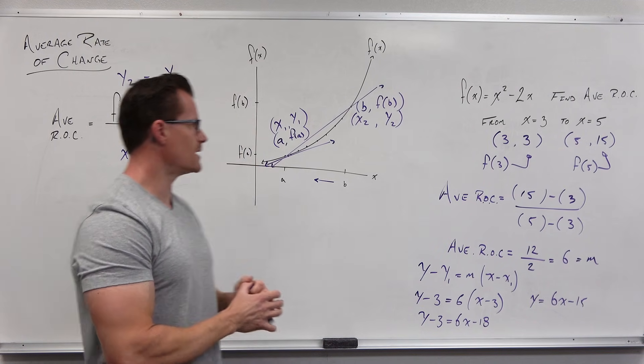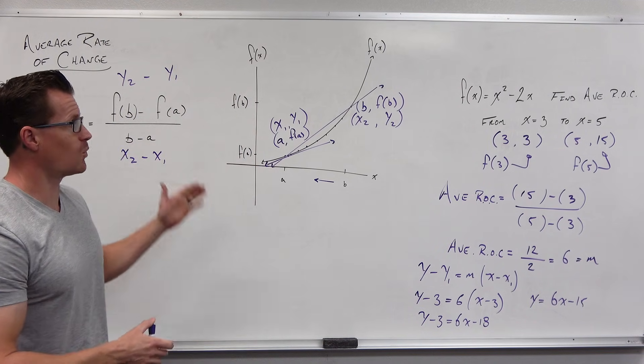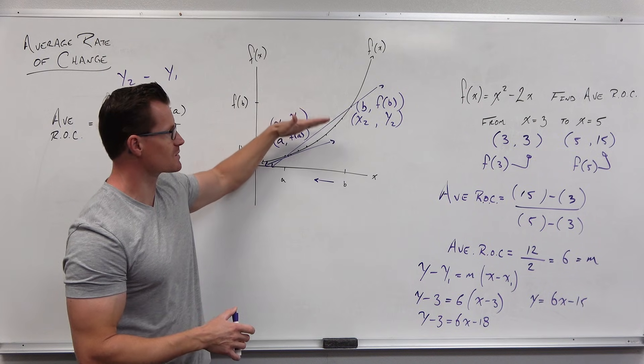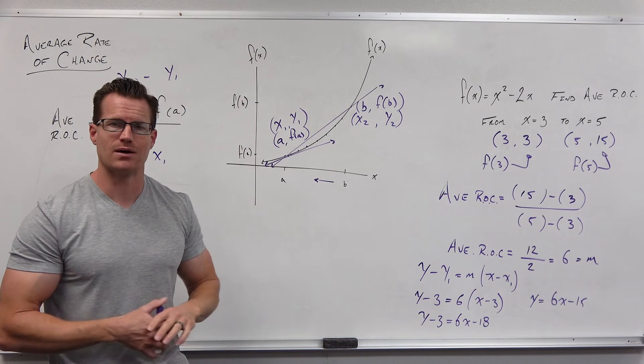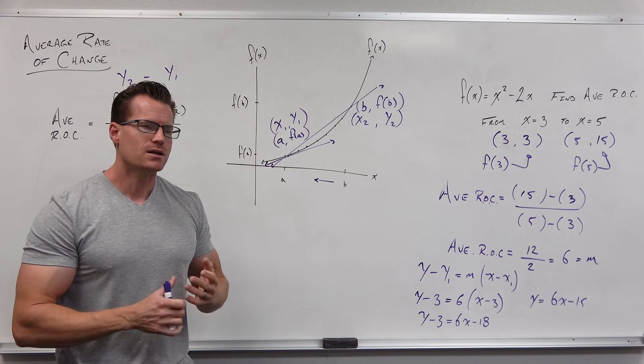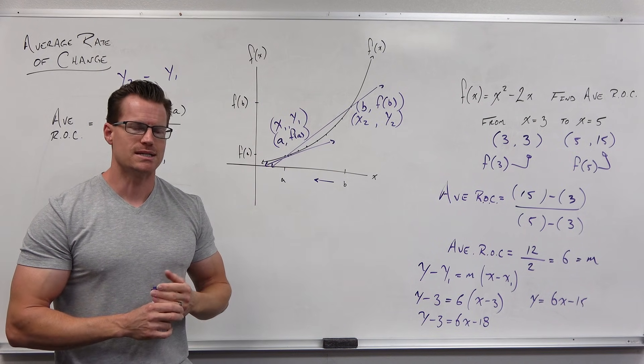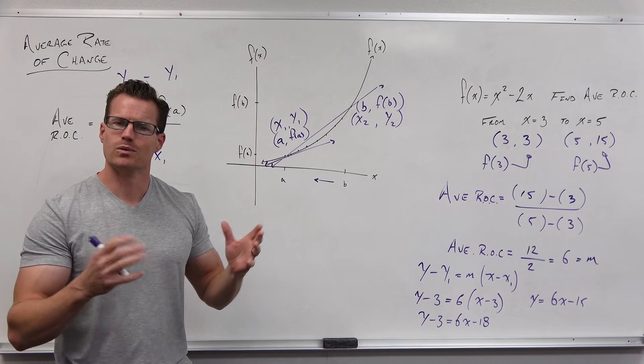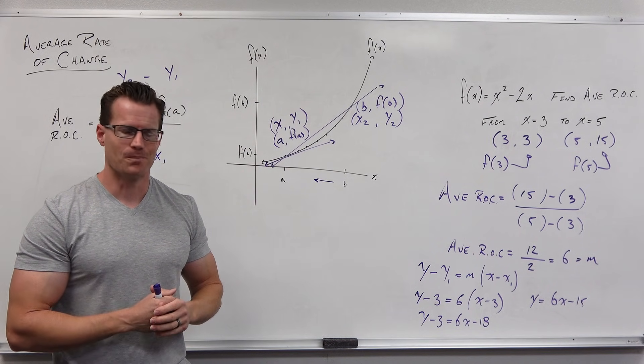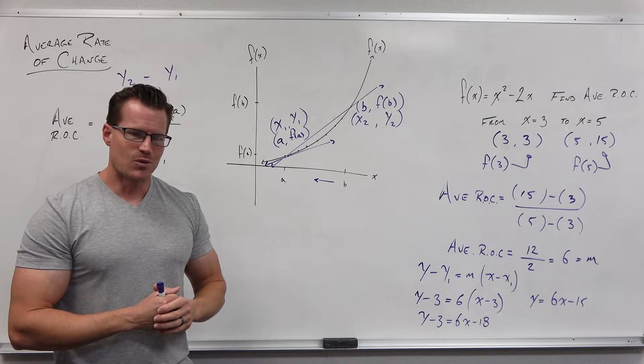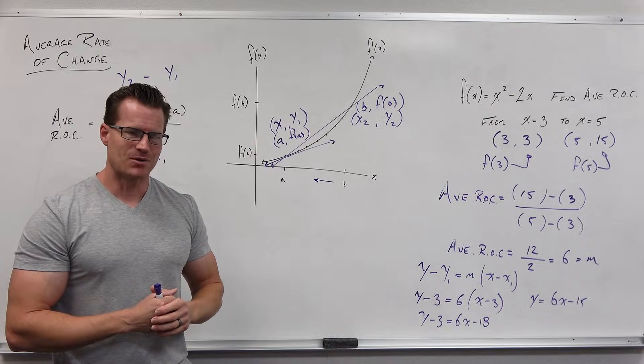That's what average rate of change means. I hope I explained that well enough — it's just the slope of a secant line touching the graph at two points, averaging the rate of change of that function. It's just the slope formula made fancy. Hopefully you understand why we're learning it so that eventually we'll get down to a calculus idea when we get there. Hope you're with me. Have a great day.